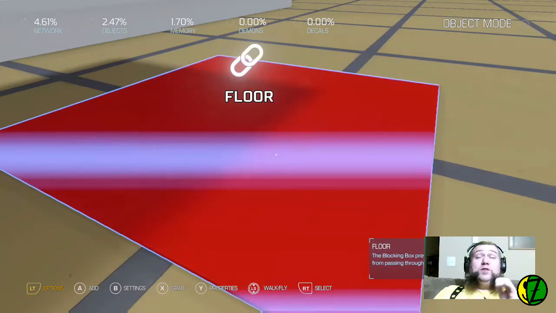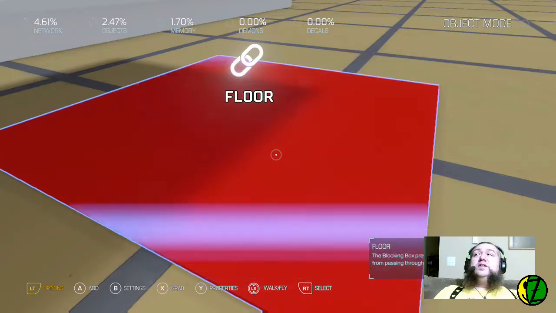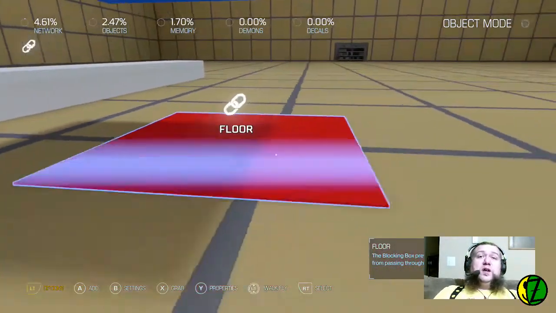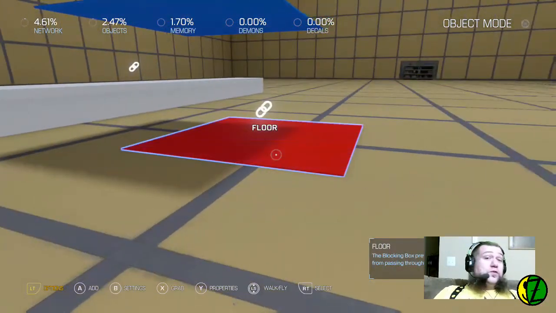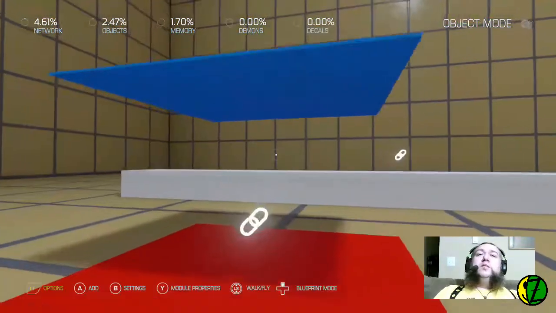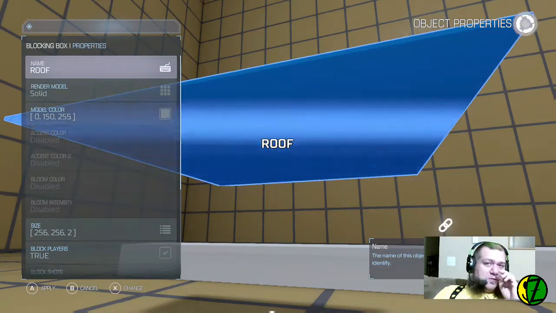One of the things you'll notice if you do let it block demons or players is there will be some performance issues with your map as the demons collide with it, and it's no fun for them. It's no fun for your player either, because it slows down the whole map. So meanwhile, I also make a roof, which is also what I end up using as my floor anyway.